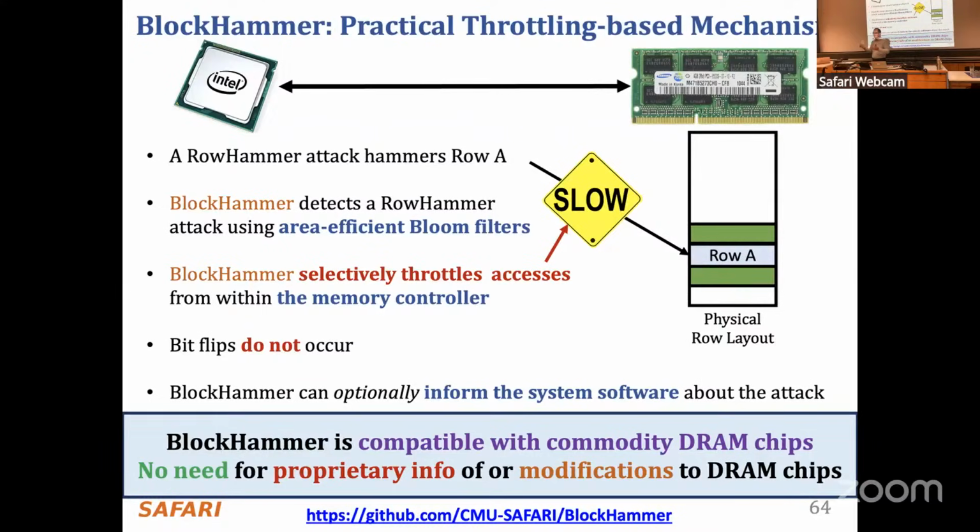Now, the upside is your hardware is much smaller because you don't need a counter per row. You actually can decide, I have only 10 counters, right? Maybe not a good idea, but 10 counters. Now, the issue is that there's aliasing in the Bloom filter. Multiple different addresses map to the same counter, so they increment the same counter, right?